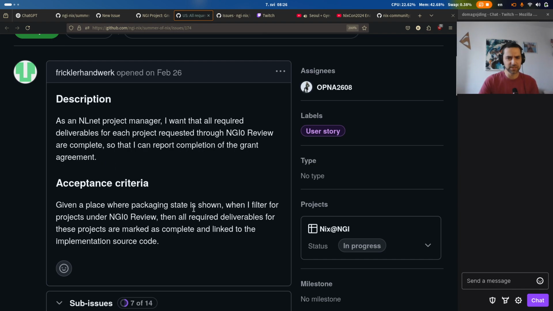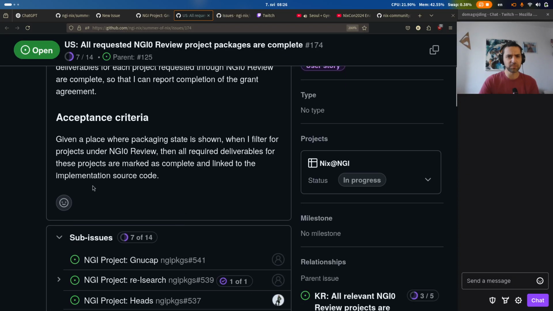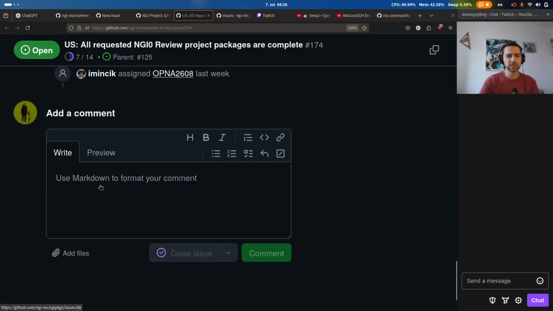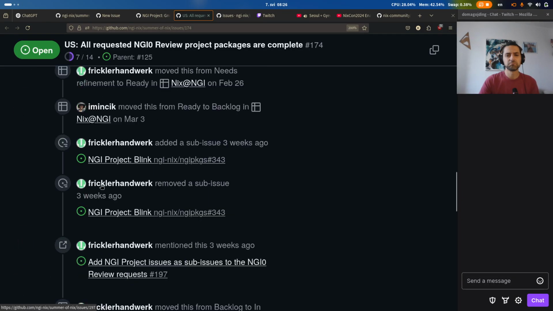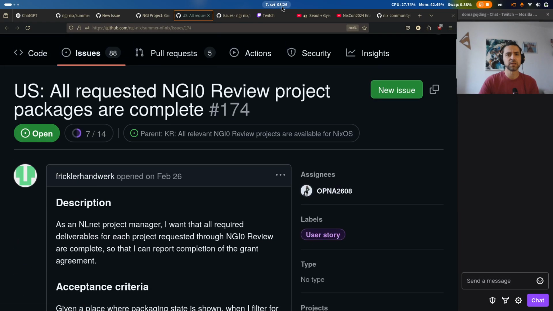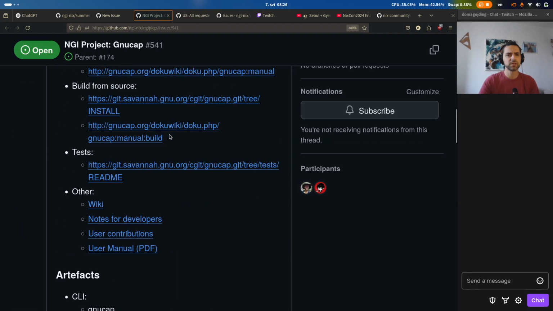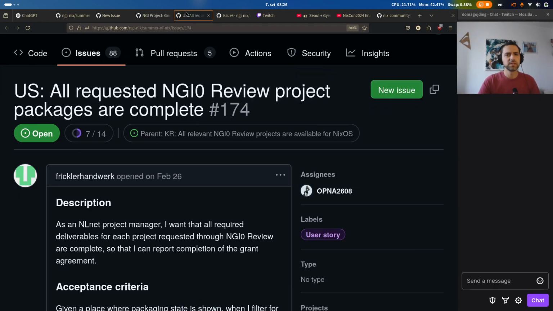Given a place where packaging state is shown, when I filter for projects under NGI or review, then all required deliverables for these projects are marked as complete and linked to the implementation source code, and I do not understand what's written. It's confusing. Really. I mean, I'm not trying to, you know, it's just confusing. What does this even mean?